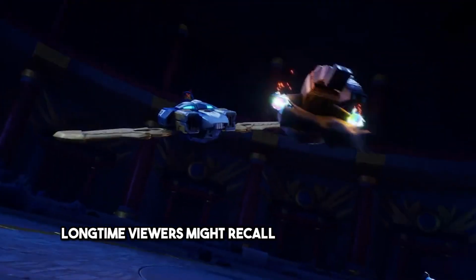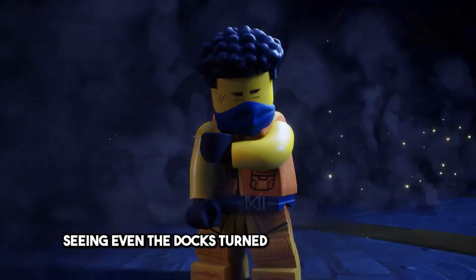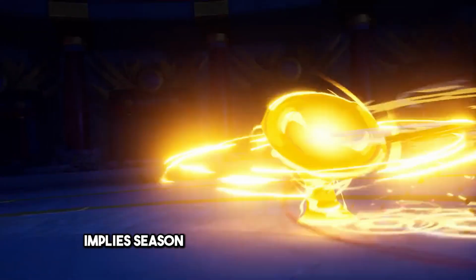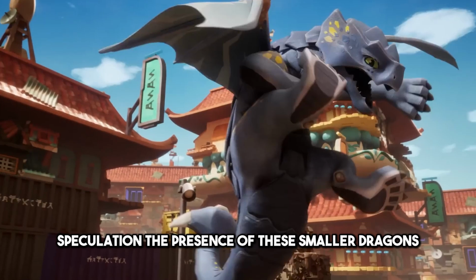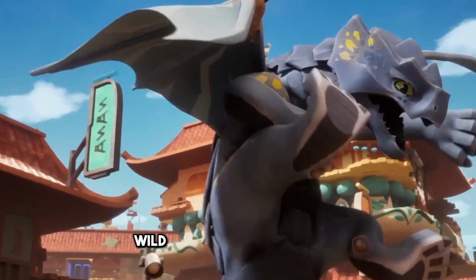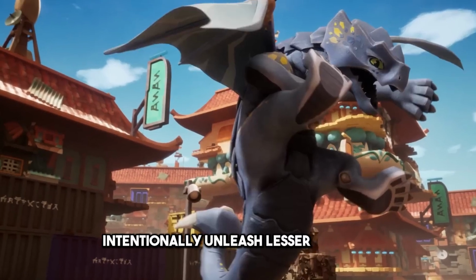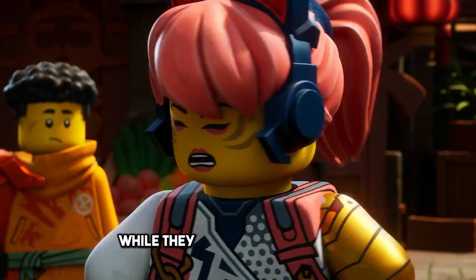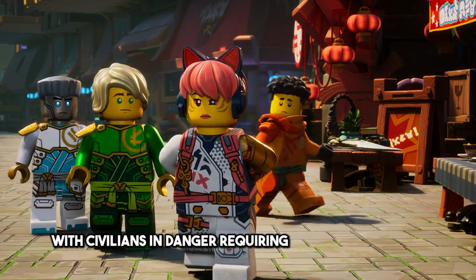Longtime viewers might recall Ninjago City under siege in prior finales. Seeing even the docks turned into a battleground implies Season 3 will have widespread fights. Speculation. The presence of these smaller dragons might tie into the merging of realms, wild creatures crossing over. It could also be that the villains intentionally unleash lesser dragons to distract the ninja while they pursue their main goal. Expect a lot of multi-front action with civilians in danger, requiring the team to split up.